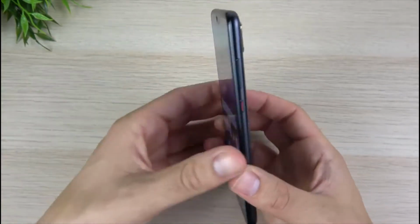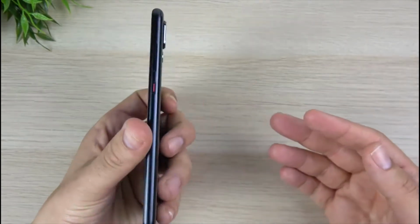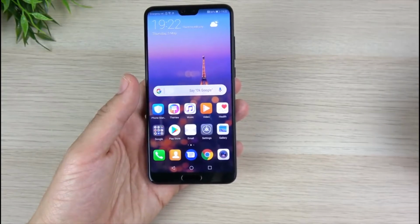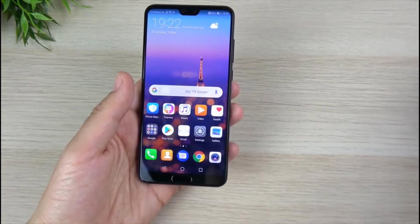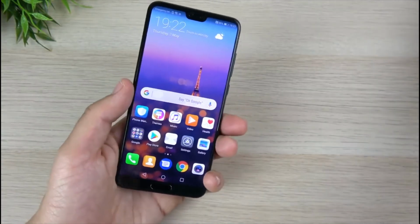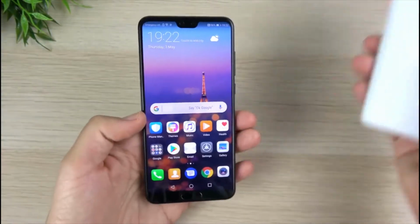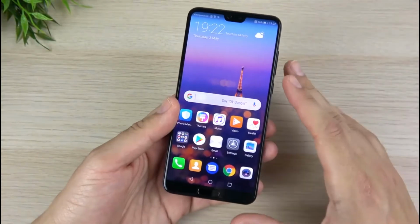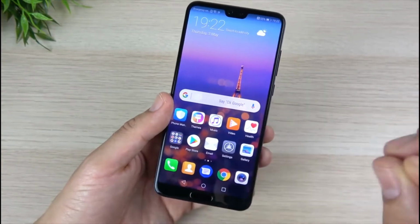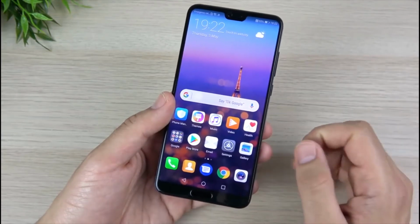So overall, my first impressions are it feels just like an iPhone 10 in terms of premium feel, just like an S9 Plus. It's definitely flagship. It feels flagship. But I've got the work cut out for me as I'm going to be putting this up against the likes of the iPhone 10. I know people are probably going to want to see it versus the Galaxy S9 Plus device. And for that camera, yes, the Panda has got some competition these days. So let me know what you would like to see on this device. If you want to see some comparisons, speed tests, camera reviews, battery tests, let me know what you specifically want to see on these devices, because I do take your feedback seriously for the P20 Pro.